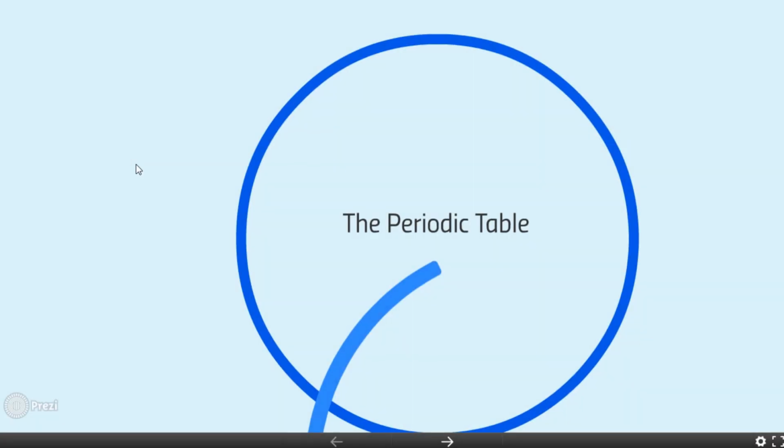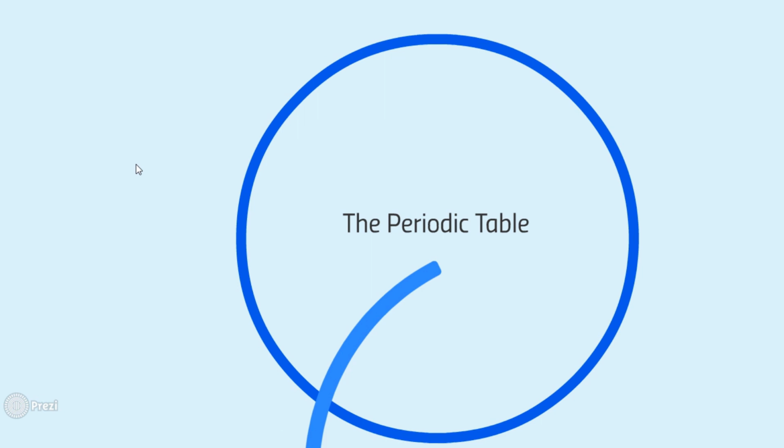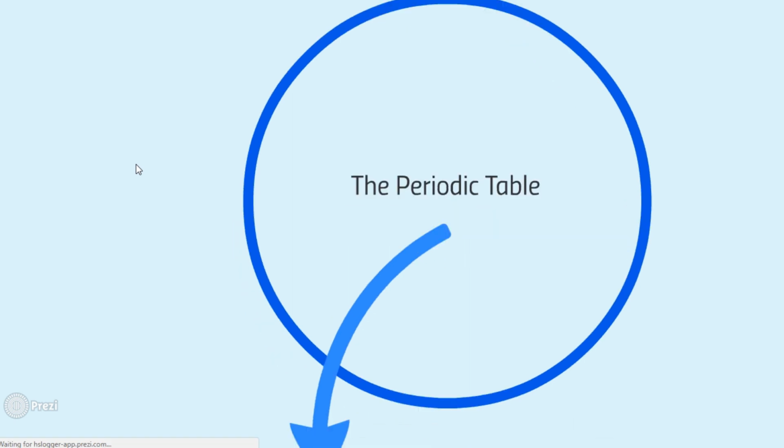The periodic table. We're going to start Atomic Structure Part 2 here. You learnt a lot about this last year, but in this little Prezi I'm just going to show you some of the things you should remember and build on some of that information just so that we have a solid foundation to continue through the rest of the topic.